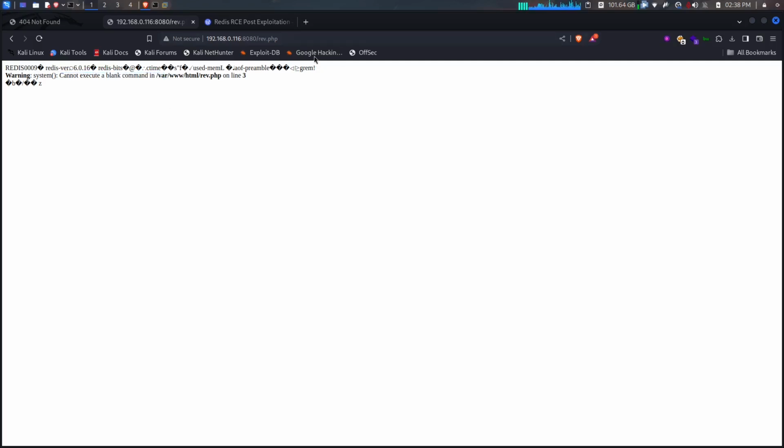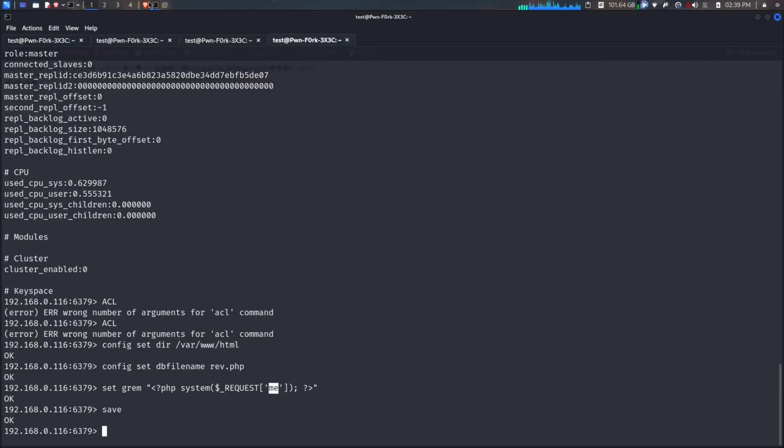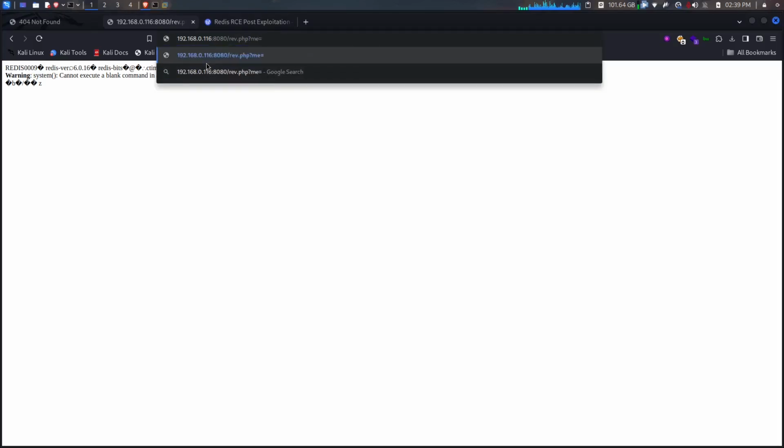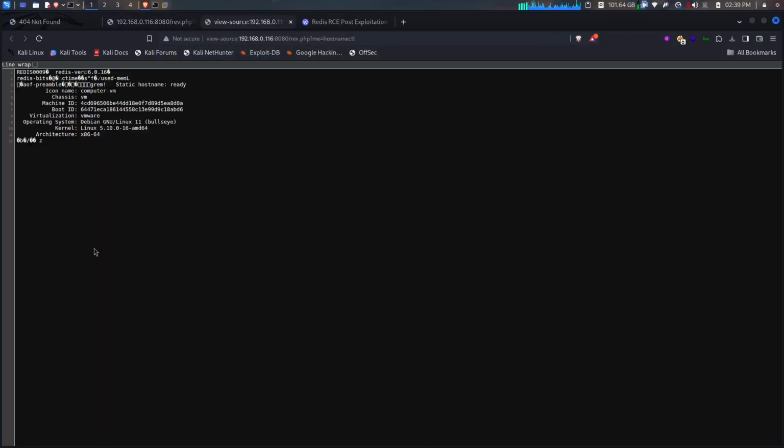Now, just to prove the concept that this is available, I'm going to run the hostname CTF command, which provides the hostname of the system and other important information like the machine ID. We put a pipe sign here, and remember we use the new parameter, so we pass it to new, put an equals sign, and then hostname CTF. Now, if you view page source, you see the data much more presentable. As you can see, we have the hostname, the VM, the machine ID, and the boot ID.